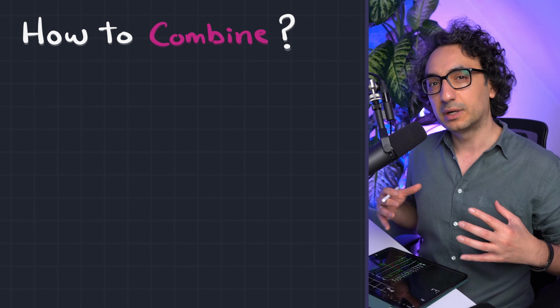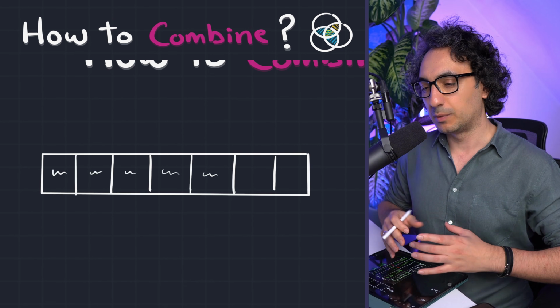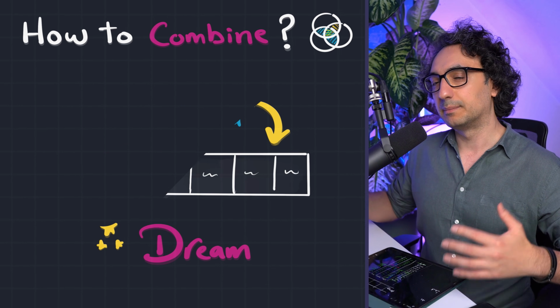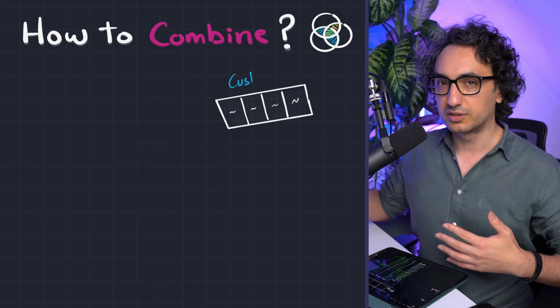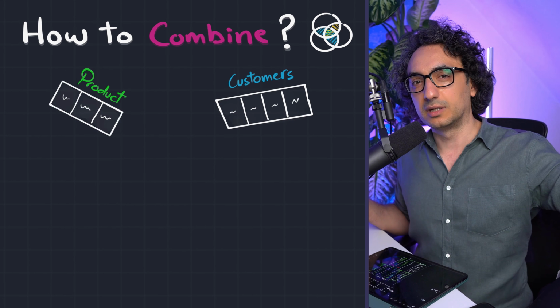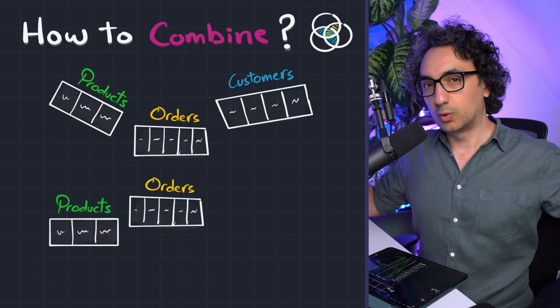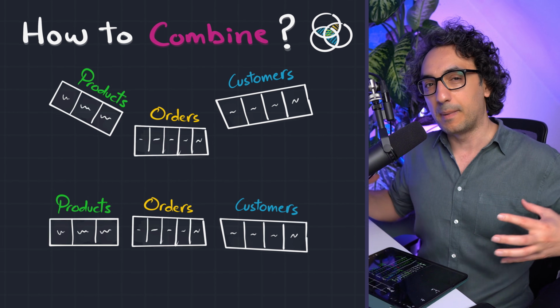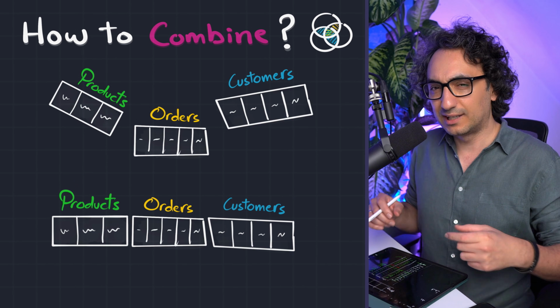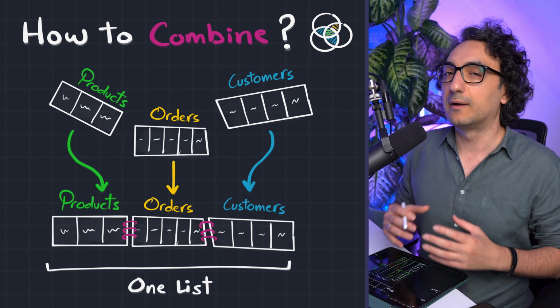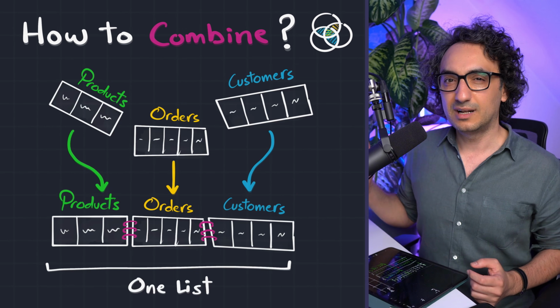Alright, my dear friends, now we're gonna move to the next advanced thing that we usually do with our data. That's we can go and combine our data. Well, in real projects, we dream about it where we have one simple list where all your data is packed perfectly together. In reality, your data gonna be spread around in different data structures and maybe lists, like the customer information in one list, the products in another, the orders in third. And now, my friend, your job is to go and bring them all together and combine them in one perfect list. So it's like you are stitching around your lists in order to get your dream one list. And of course, in Python, we have different ways on how to combine your data. So now let's dive in.